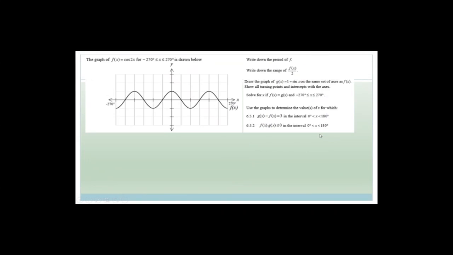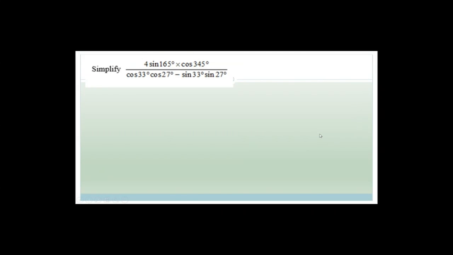But does it matter if it's sine x plus cos x over cos x plus sine x? No, it doesn't, because that's exactly the same thing. So therefore we can cancel that, and we can cancel those two. So we're left with, yay, sine x over cos x, which equals the right hand side. Whoop, whoop. So actually this question wasn't that difficult.